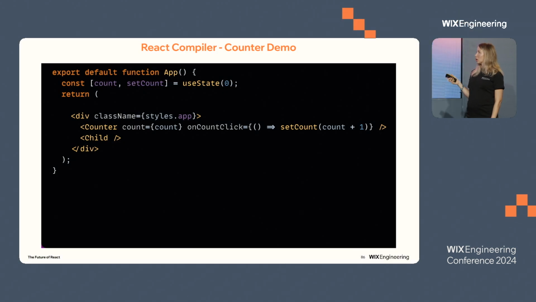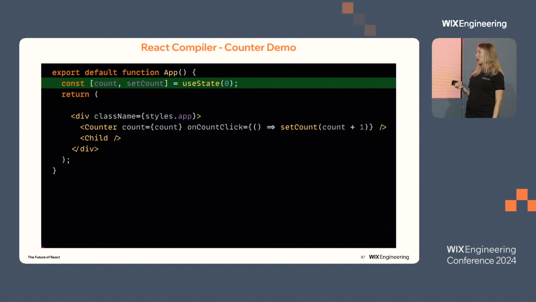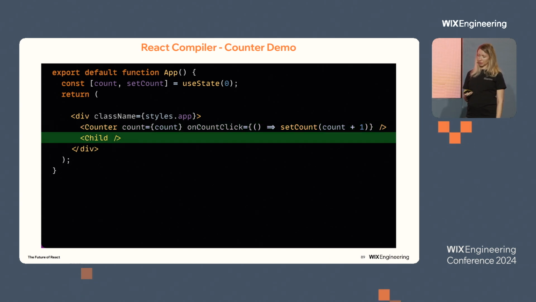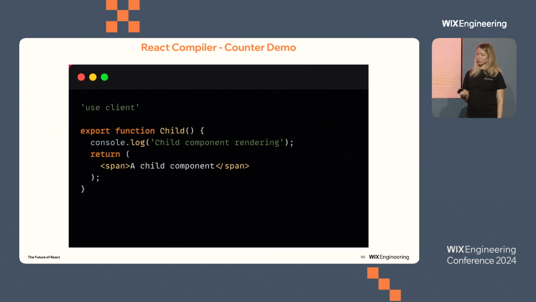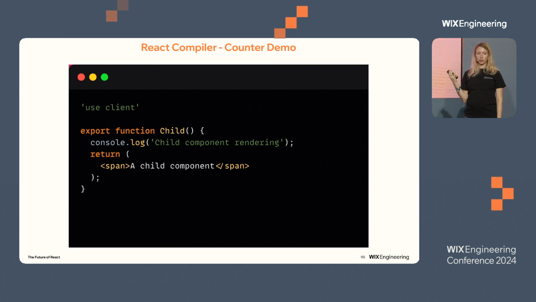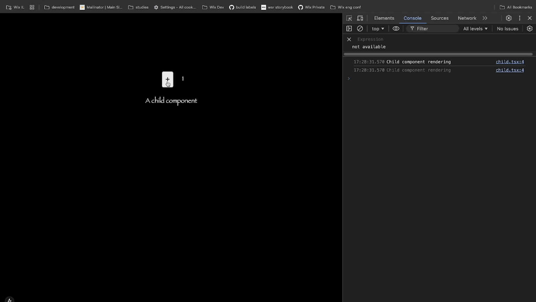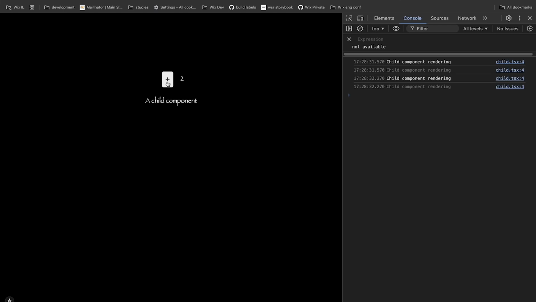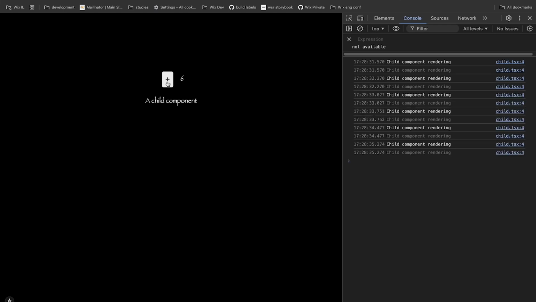This is our simple counter application. It holds a count state. The count state is passed to the counter component and changes whenever the counter is clicked. It includes another child component that receives no props. And as you can see, the child component is static, so potentially we would think it should be rendered only once. Each time that I click the counter, we see the console log that is within the child component, that it is being re-rendered. And this happened because the count state is at the level of the app component. And so each time the count changes, it causes re-render of the entire tree under app.